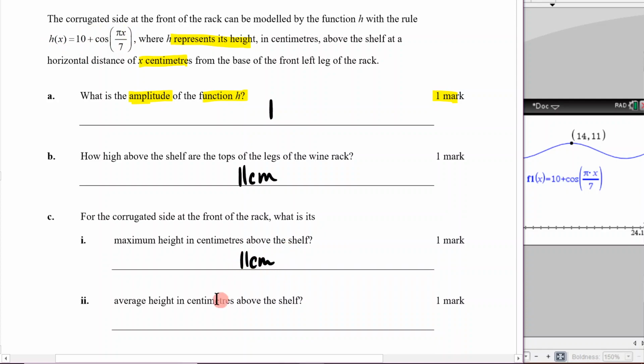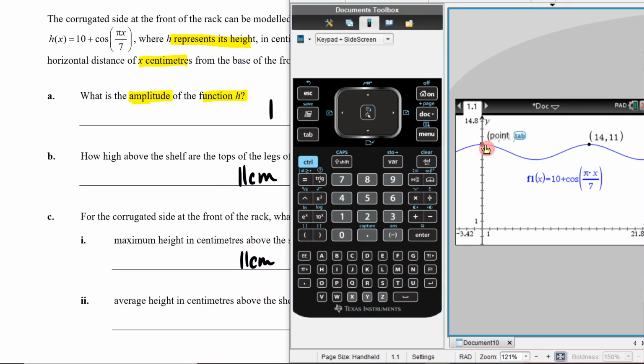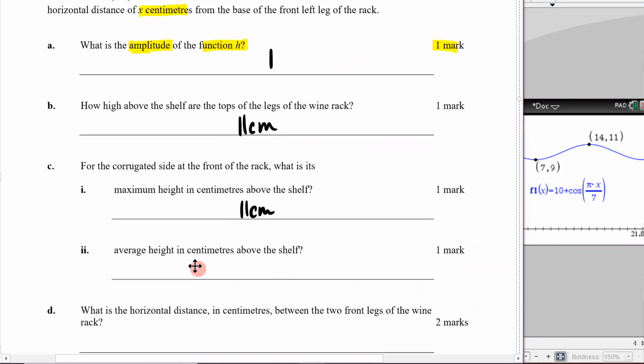Next, the average height in centimeters above the shelf. Well, the average height is going to be my maximum plus my minimum, and then divide that by 2. So I know what my minimum is going to be. It's going to be 10 minus 1, which is 9. But just to prove that to you, there you can see it right there. So now I go 11 plus 9 and then divide that by 2. Well, 11 plus 9 is 20, divided by 2 is going to end up being 10 centimeters.